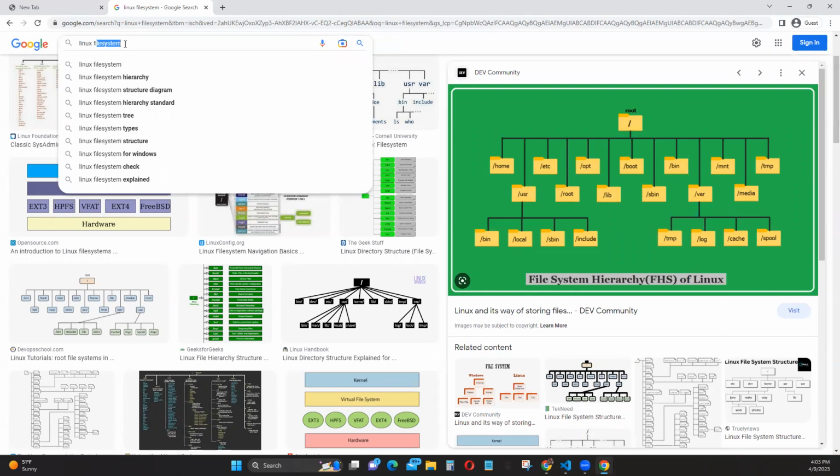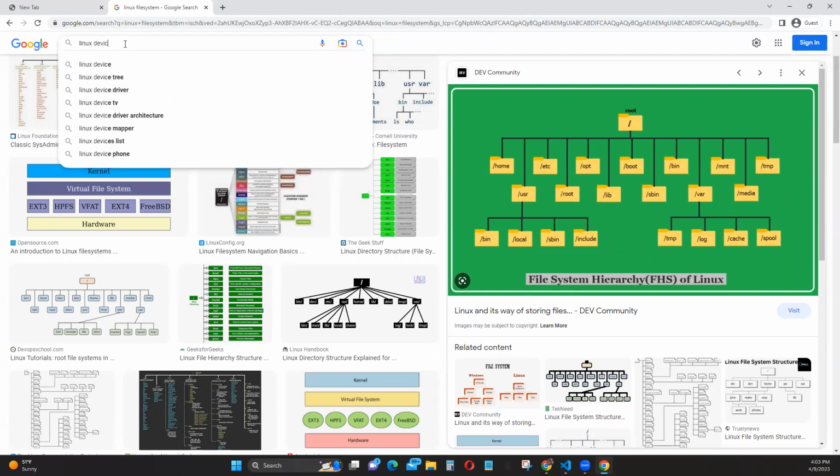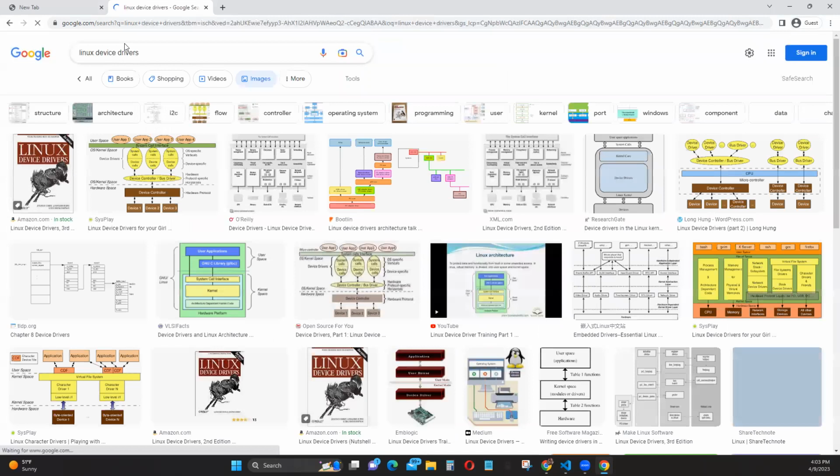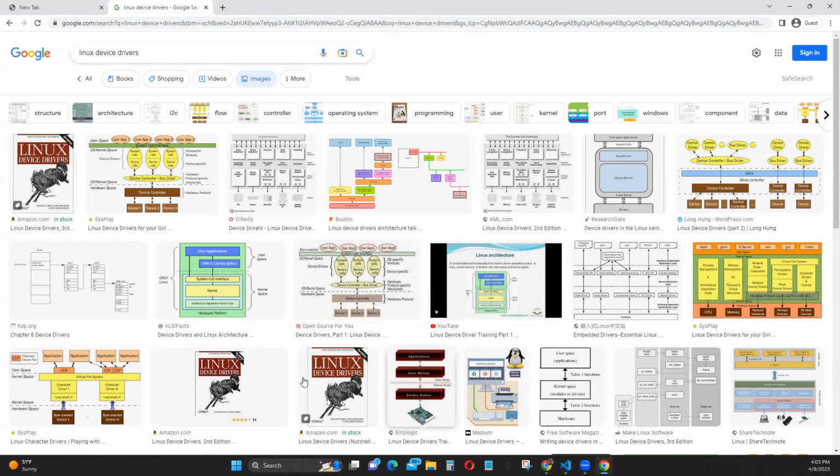Another component within the Linux architecture is the device drivers. Device drivers are programs that allow the kernel to communicate with hardware devices, such as network cards, disk drives, and printers. They provide an abstraction layer between hardware and the kernel.